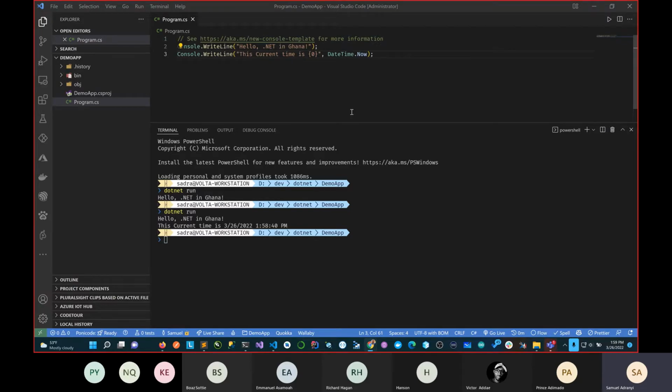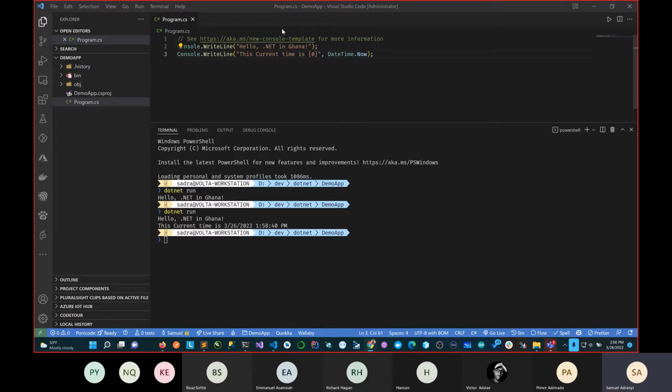Once you are done, you can take the bold step and say, okay, now I want to build a web application using .NET. Do you have to install any VS Code extension to get C# IntelliSense? Yes, Nathan, yes.